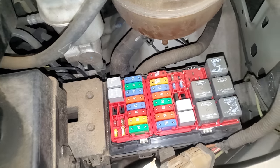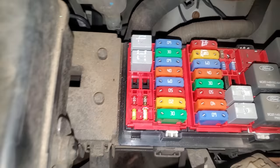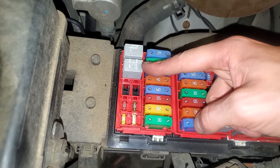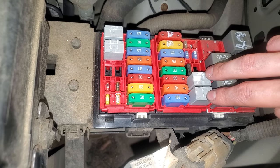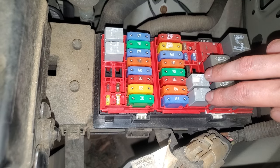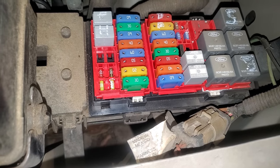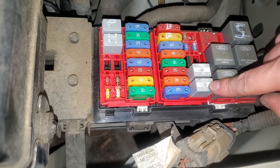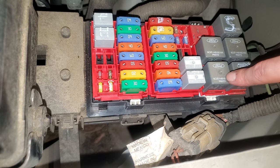So I've got this cover off here. The first relay I'm going to point out to you — this is the fuel pump relay. That is the horn relay. These are going to be relays for the trailer. One of them is for the backup lamps and the other one is for the running lamps. This is the backup lamp relay and that's the trailer running lamp relay. There's also a trailer battery charge relay, which is going to be this one right here.